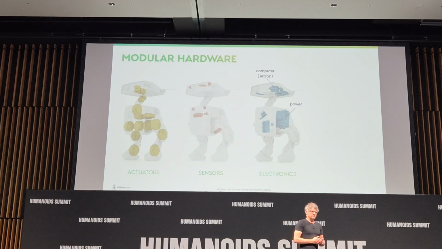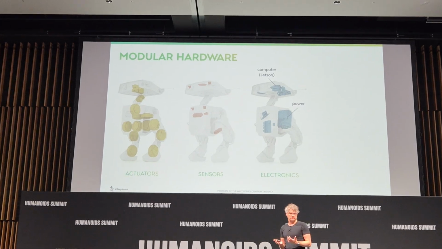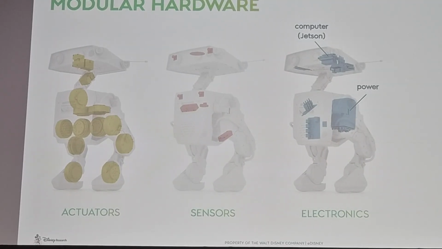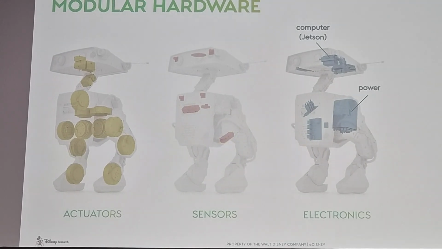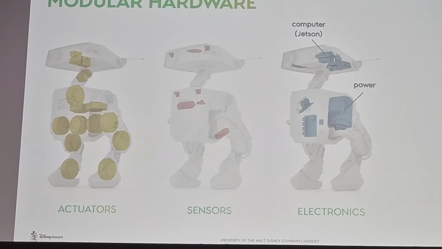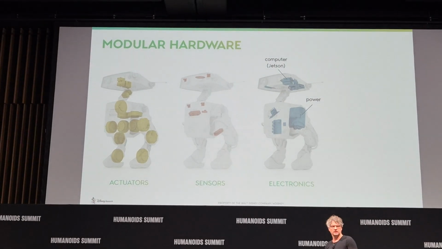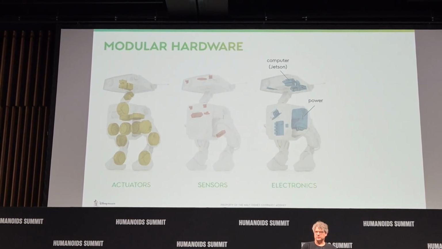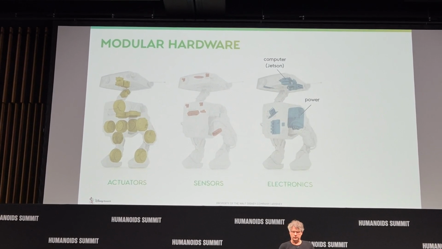One key ingredient is that we use modular hardware components. We rely on an actuator family, a few actuators in our library that we reuse across characters. Very important, you need to understand your actuators in your software stack and runtime system, but also most importantly, in your simulations. We also have a family of sensors because we want to make these robots more autonomous in the future.